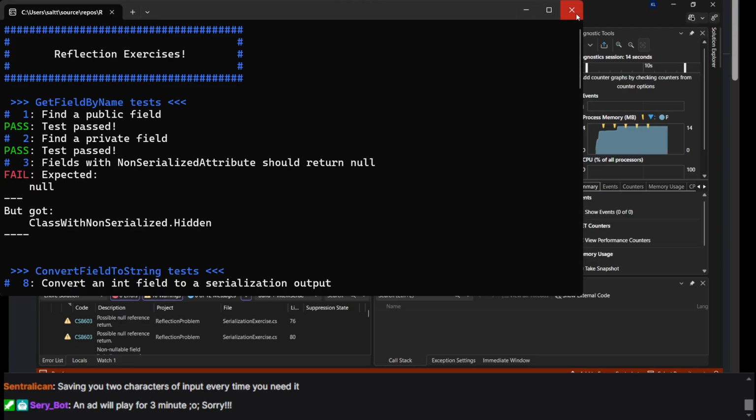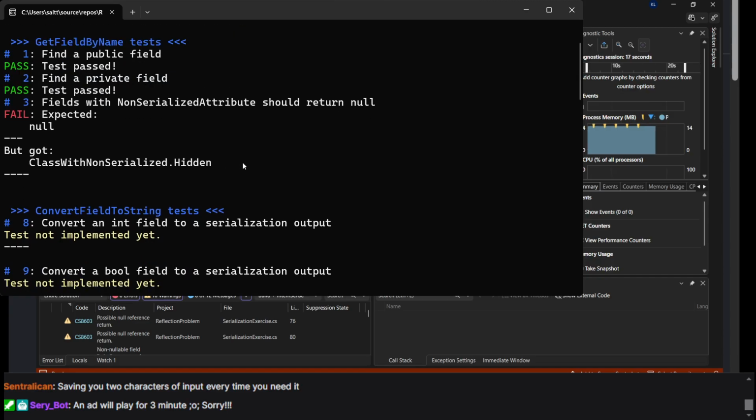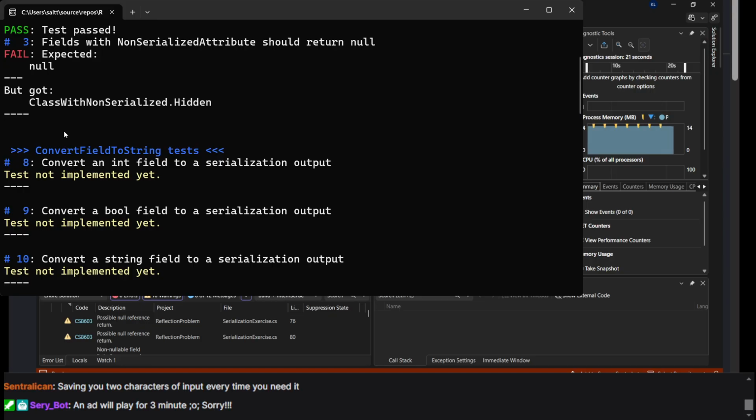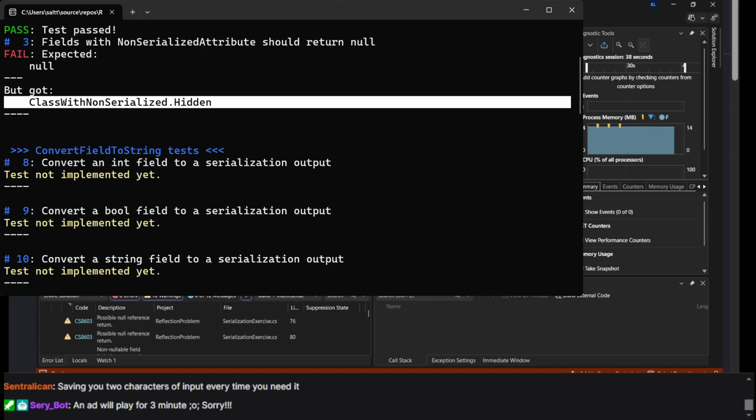Should return no. Expected no, but got class with non-serialized not hidden. So this one got through. What?